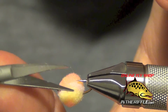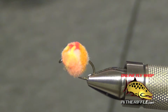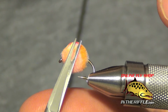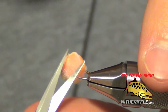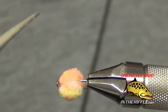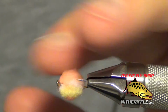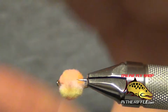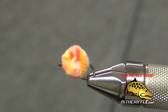And essentially that is a finished clown egg. You can see it has multi-colors to it. Very deadly little egg pattern. Egg pattern not a lot of people use either, don't know why, but it does work. And once you have it trimmed, you should have just a perfectly round little egg.